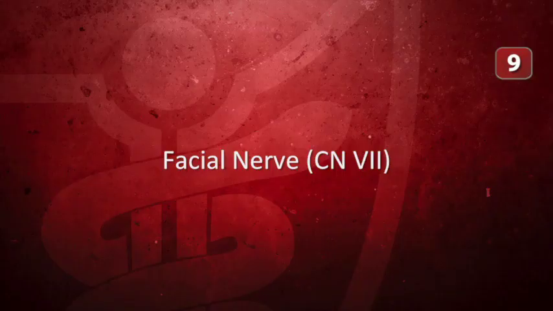Okay, so let's go over a couple of these questions. A patient is unable to close the right eye completely, cannot raise his right eyebrow, and the right side of his mouth is drooping. Which cranial nerve is most likely affected in this patient? Well, this is going to be cranial nerve 7. This is the facial nerve. Now, this patient is probably suffering from Bell's palsy. I cover this in detail in a clinical correlation for the face and scalp lecture.